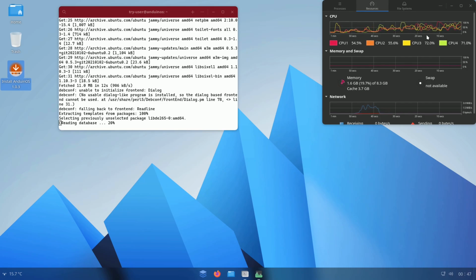The CPU is pretty much unstable, as you can see. It's consuming almost 60-70%, and the installation is also taking a bit of time, maybe because NeoFetch is being installed in the background. I'm still waiting for this. Let's wait a few more seconds. As you can see, it's taking a lot of time here. Let's check the file manager at least.